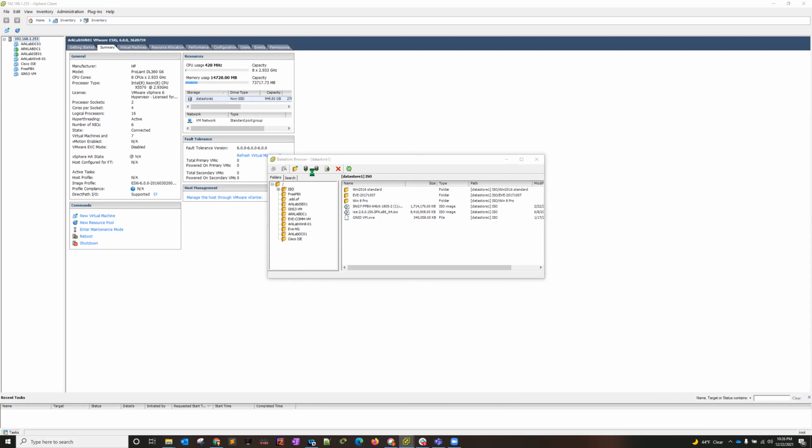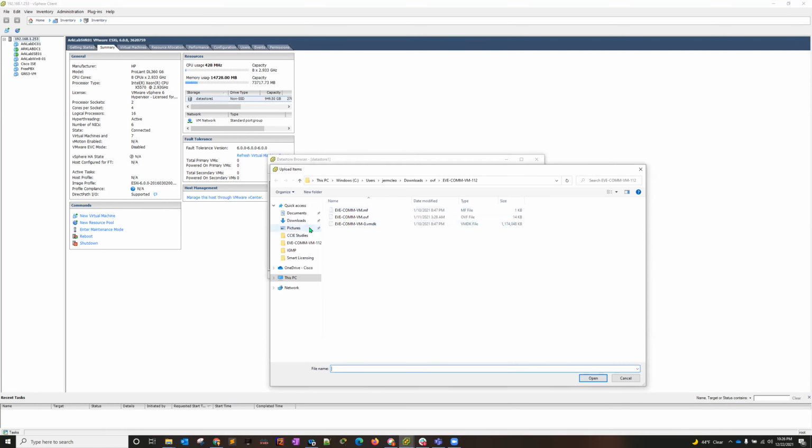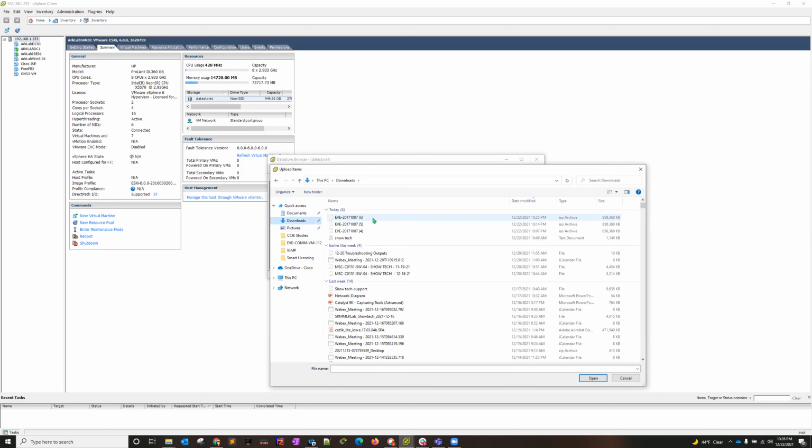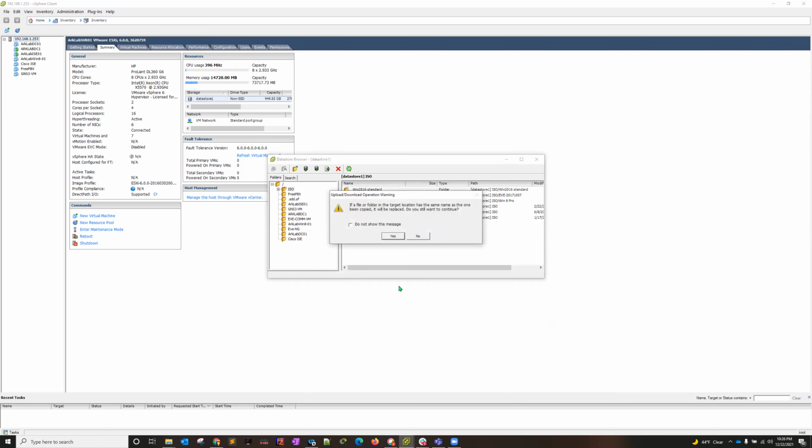See, there's a folder. Well, let's see. All right, let's go back to downloads. Yeah, click that. All right. And then hit open. That was the last one, right? 1025. Yep. Yes. Yep.